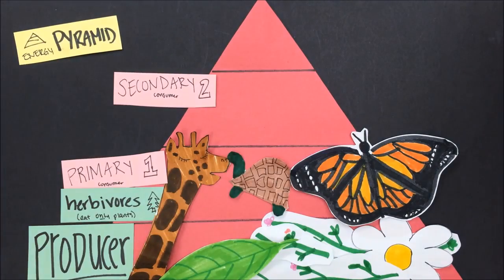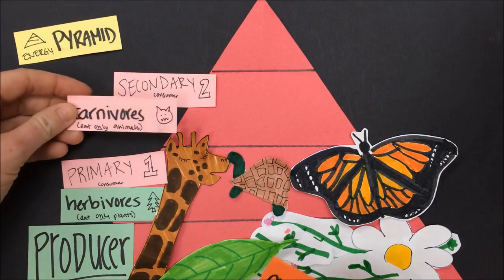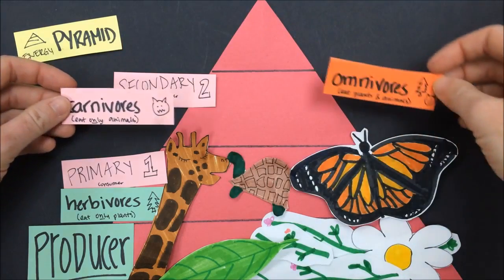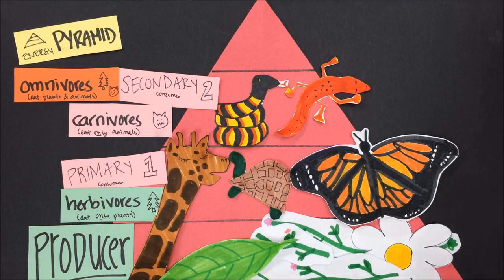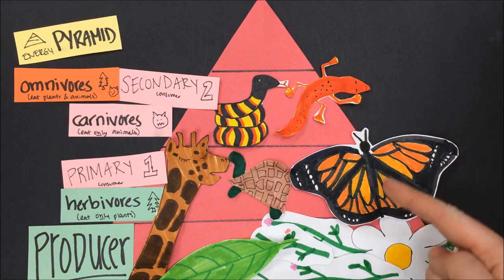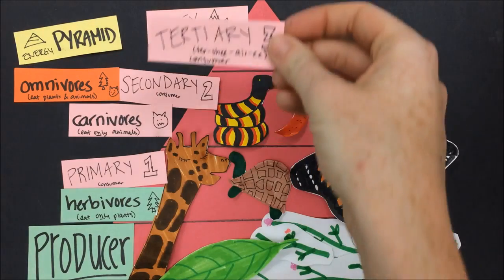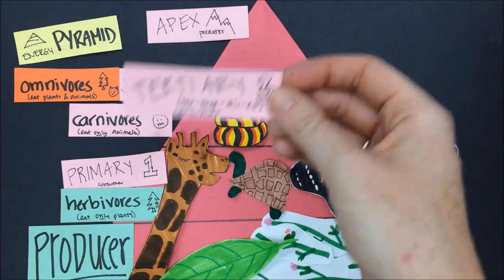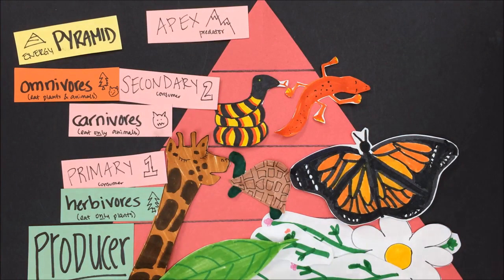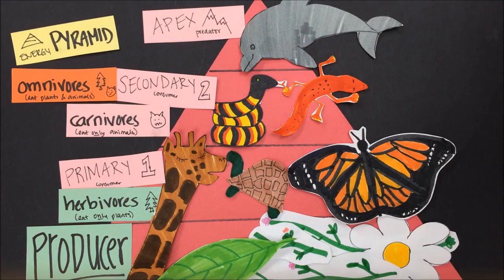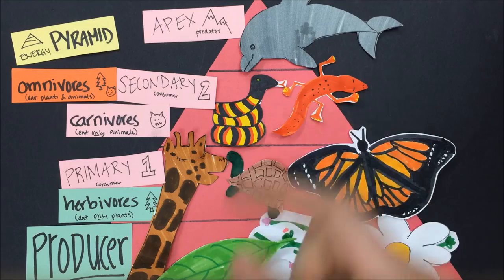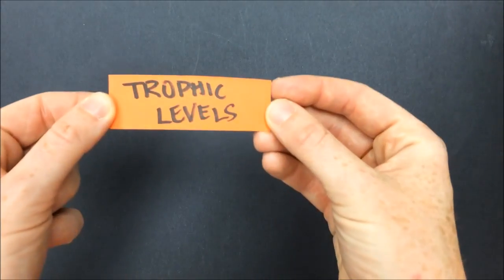Our next level up are secondary consumers. This is where you'll find carnivores and omnivores. There are even fewer of these because they are dependent on the population of primary consumers to feed them. And at our very top, and depending on the size of the pyramid, this might be our tertiary level or maybe quaternary or fifth level or sixth level, would be our apex predators. These organisms are fewest in number because they are dependent on energy flowing from the sun all the way up through this pyramid to get to them. Those are all called trophic levels.